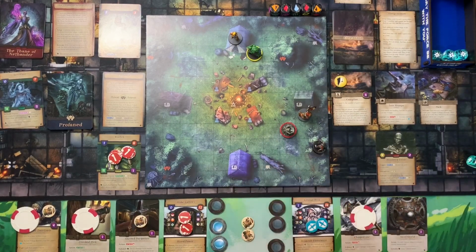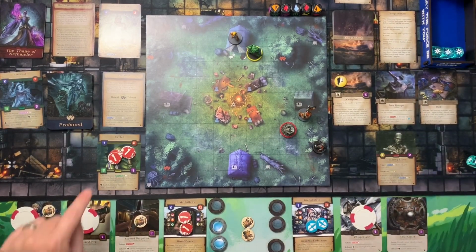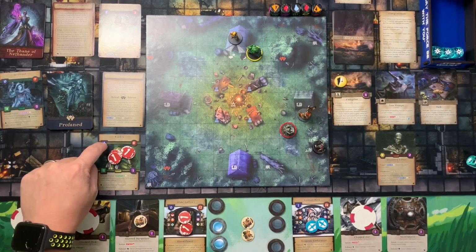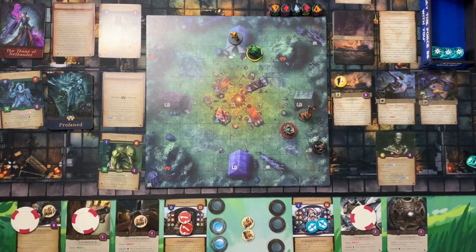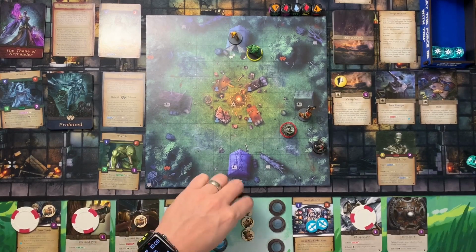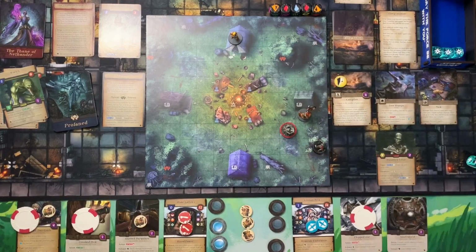I have to discard one of these. All right, 1, 2, 3 successes straight up. The Wretch has 1, but that's all I needed was 2 successes. So I have defeated the Wretch. I get my supply back. The Wretch comes off the board.